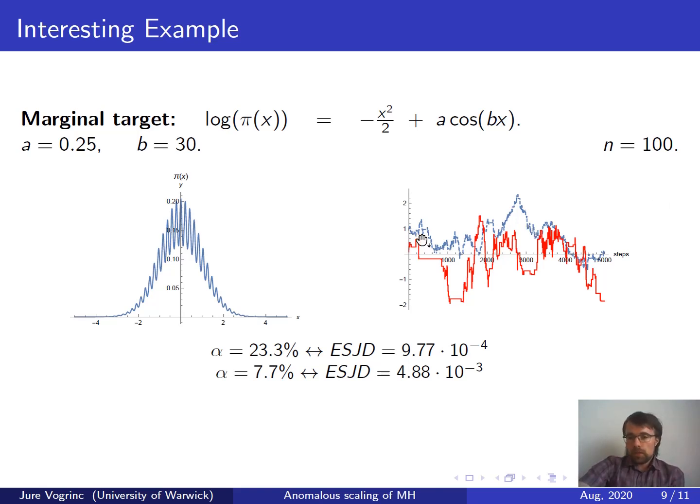And here, the red graph is the better one, and I'd like to point out this interesting behavior that happens, that the chain gets stuck in local modes for large periods of time, hundreds, maybe thousands of steps at a time, which seems really inefficient, but still performs better than the other one.